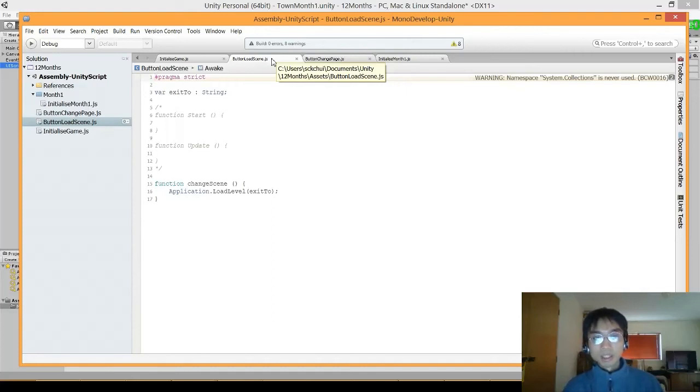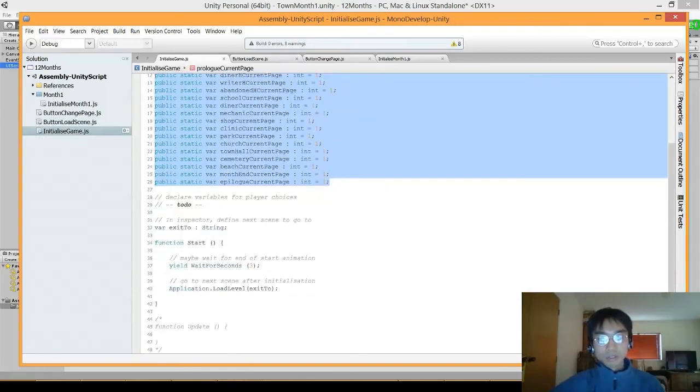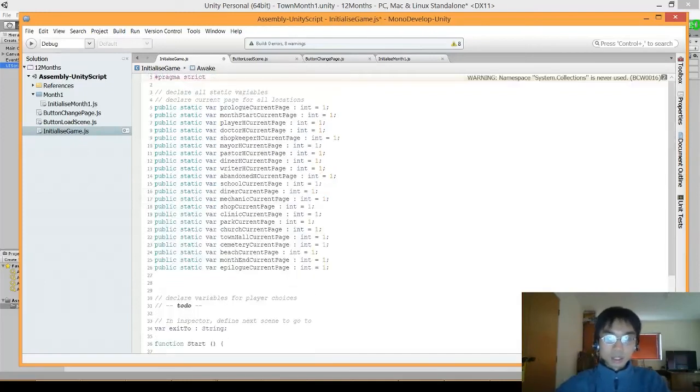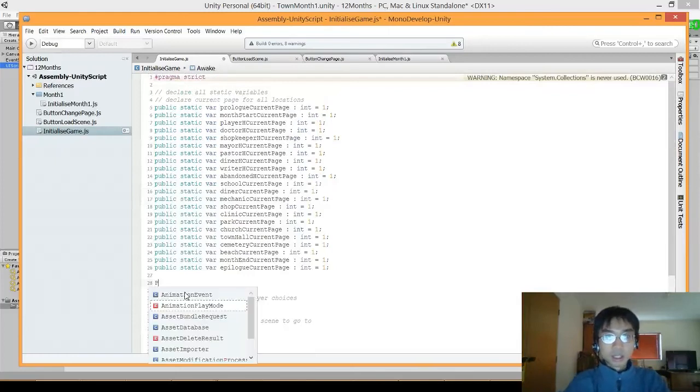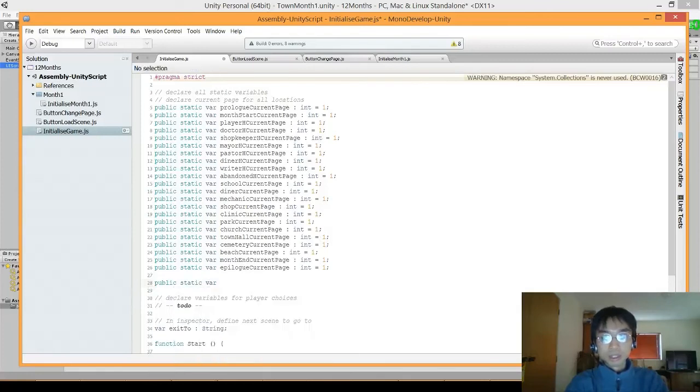We need the current month. What is the current month? Declare variables for player choices. Declare variable for current month. What we need is a public static int current month equals 1.